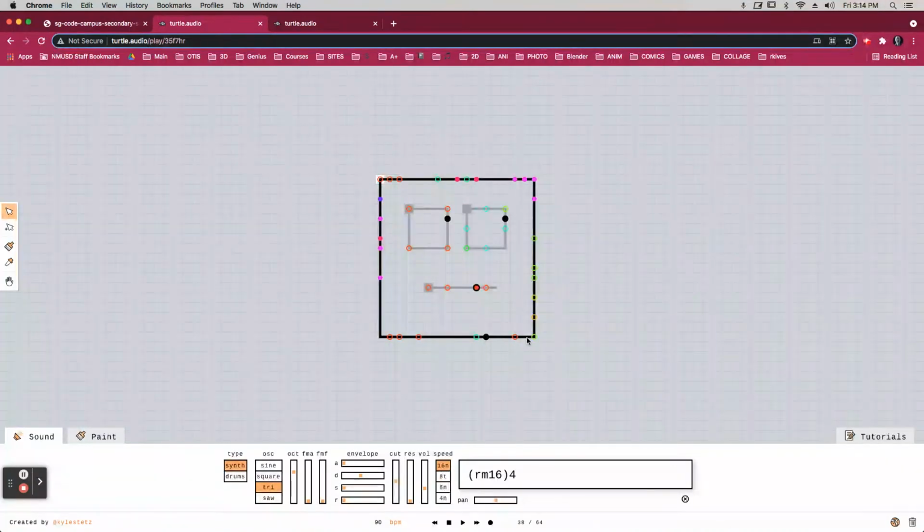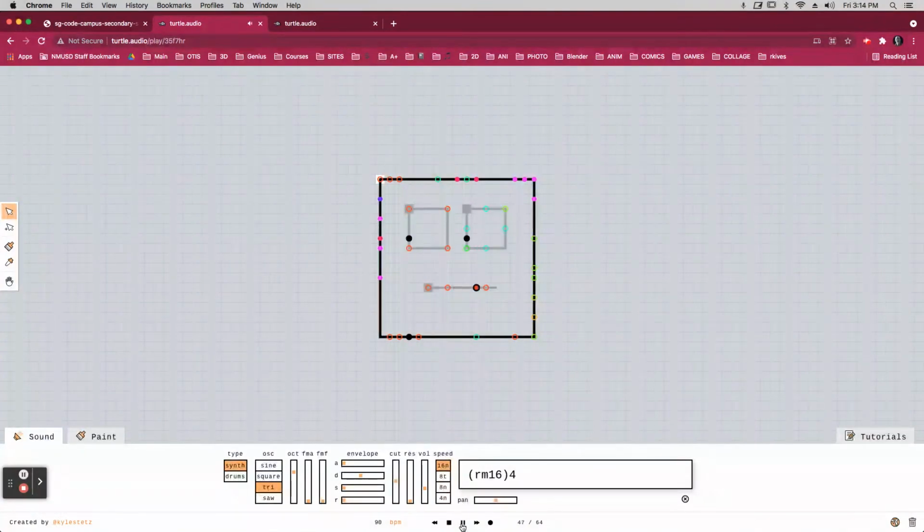I'm going to show you what I made as an example by hitting play at the bottom here. All right, so that's fun.